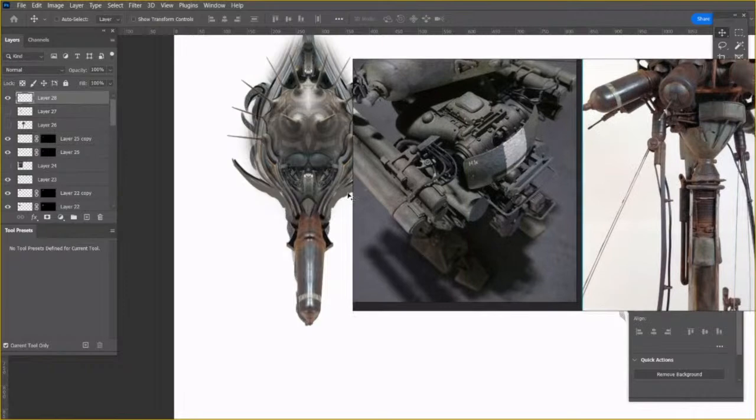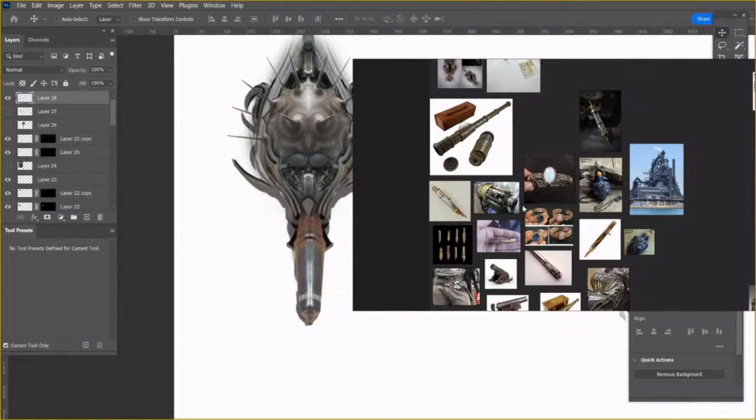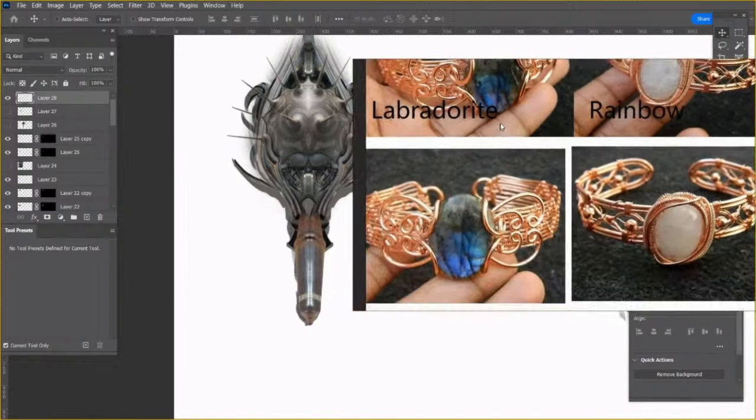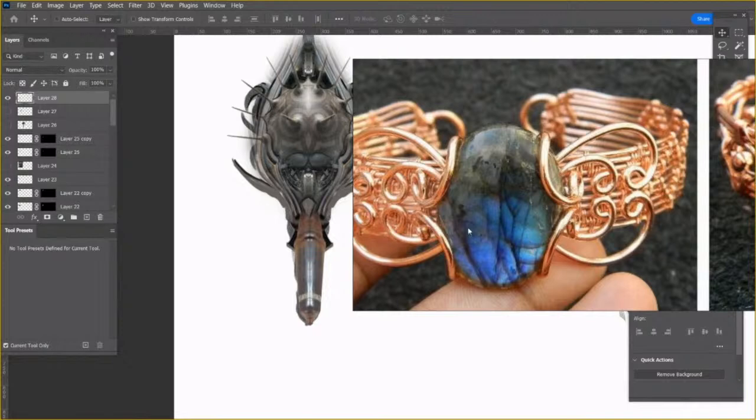Yeah, so like I mentioned before, I just grab anything that looks interesting. There's no real direct intention. I don't know what it's going to be. So I just want to challenge myself to create something using that reference. Initially, when I first started out, if I were to look at this, I would say, oh, this is going to be an energy source or something like that. But nowadays I'll challenge myself and say, okay, what if this is somehow the way the cannon shoots? Like, this is related to that functionality that we need to see. I don't know how it's going to work, but I want it to work.